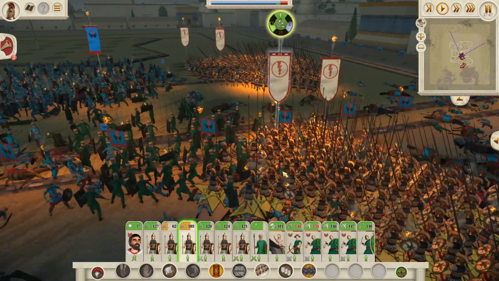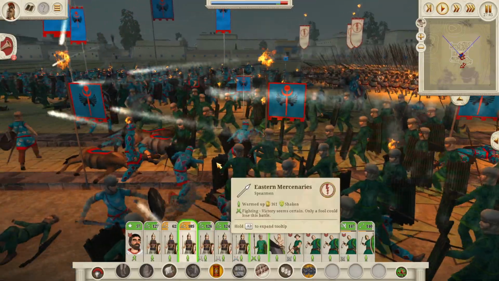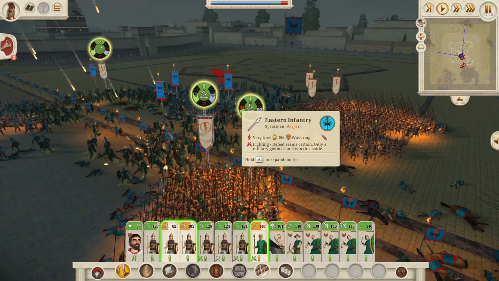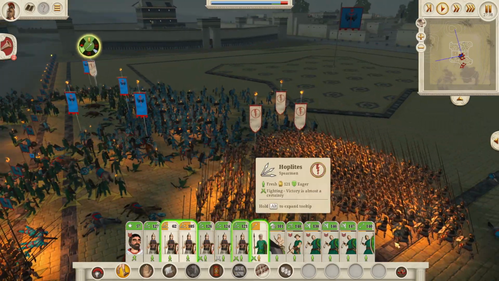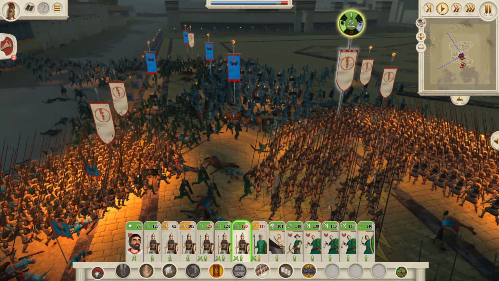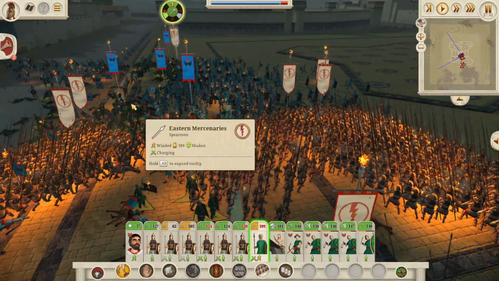Can't even tell if I'm actually killing anything here. Yeah, there are a few Eastern Infantry left, so it's kind of holding these guys back, but on this flank we've got our Hoplites pushing in. This guy's not quite facing the right direction. Here we go, this should be fine.